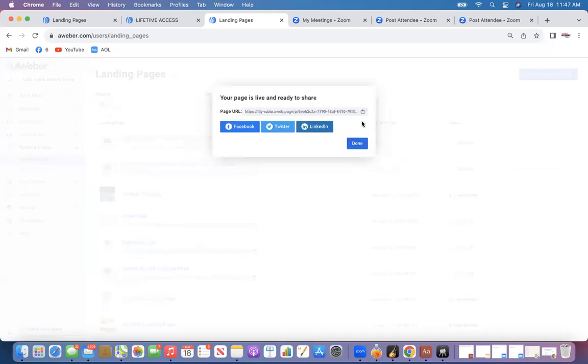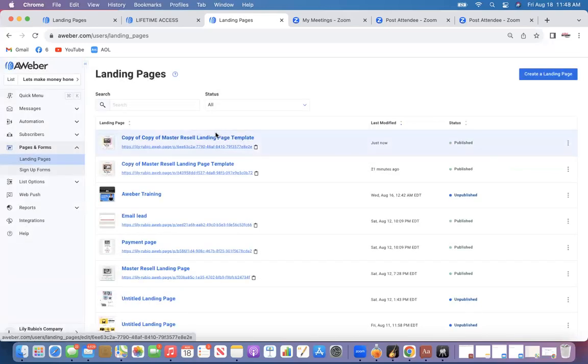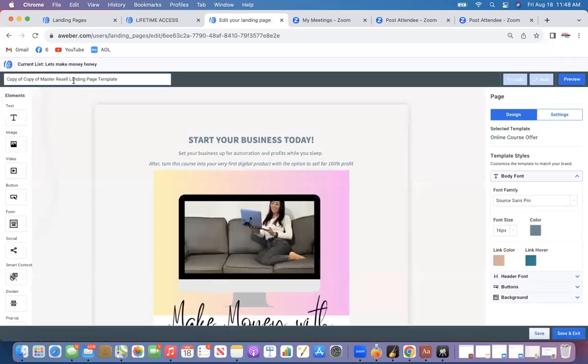Now you have a link that you can share with your customers, that is your actual sales page link. And you can also rename this to whatever you want. You just click the little edit sign here and you can name it whatever you want up here in the left-hand corner. You don't have to keep it this name.